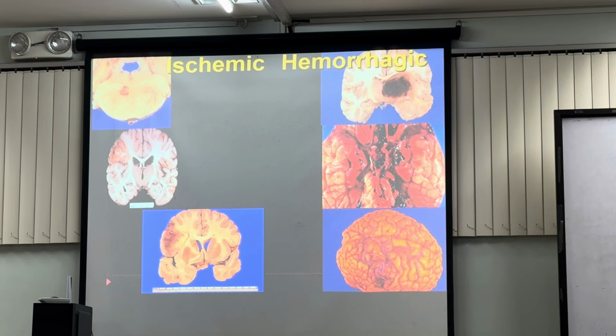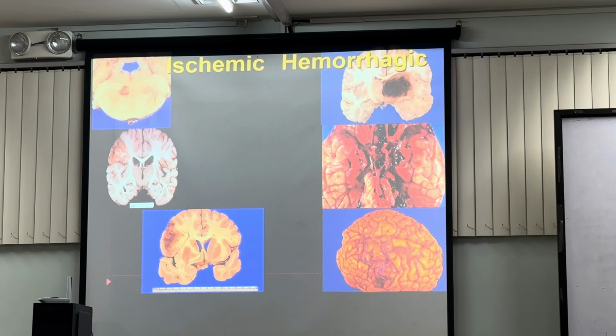Aneurysm. And aneurysms are formed in the circle of Willis, which is at the base of the skull, at the base of the brain. So when the aneurysm formed in one of the arteries in the circle of Willis ruptures, the blood ruptures into the subarachnoid space. So there. And here you have a hemorrhage into the substance of the brain, but superficial, not deep. And you can also have a hemorrhagic component in the subarachnoid space.